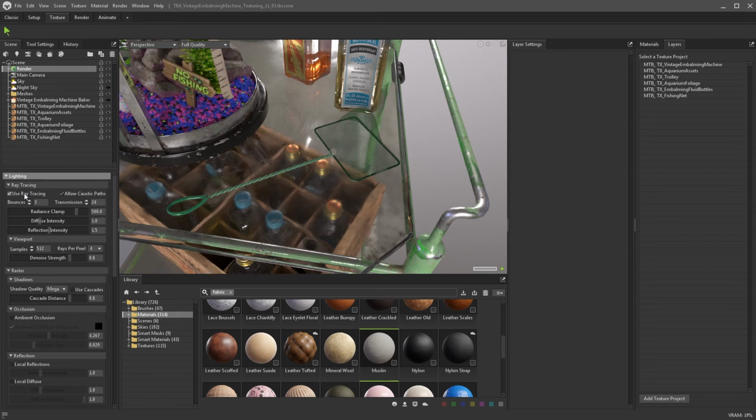So far, so good. The glass is looking solid. The bottles underneath are coming through nicely with their shiny bottle tops. At this point, there's still a few polishy bits I want to finish up, and then it's on to presenting our diorama and grabbing some renders for portfolio presentation.